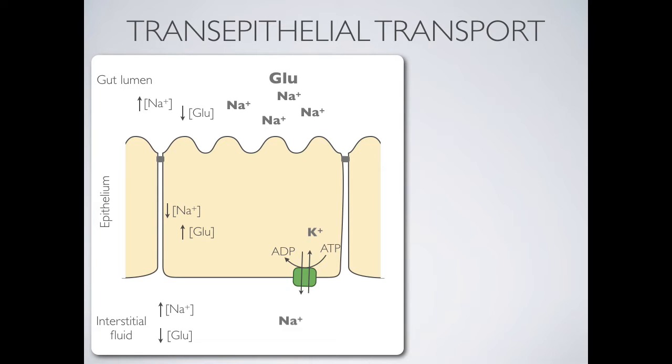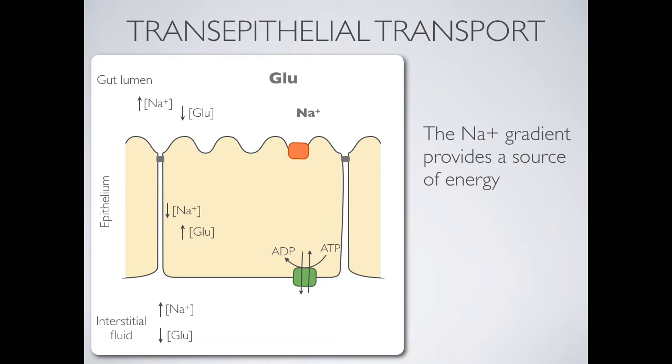Now that sets up a solution to our problem. The problem is getting glucose to move against its chemical concentration gradient. And that is achieved by taking advantage of sodium as a source of energy. So sodium potassium ATPase creates these concentration differences. They want to go in the opposite direction. Sodium wants to rush inside of the cell. That's just via the magic of chemical diffusion. We've created the concentration difference, and now the driving force in the opposite direction is chemical diffusion.